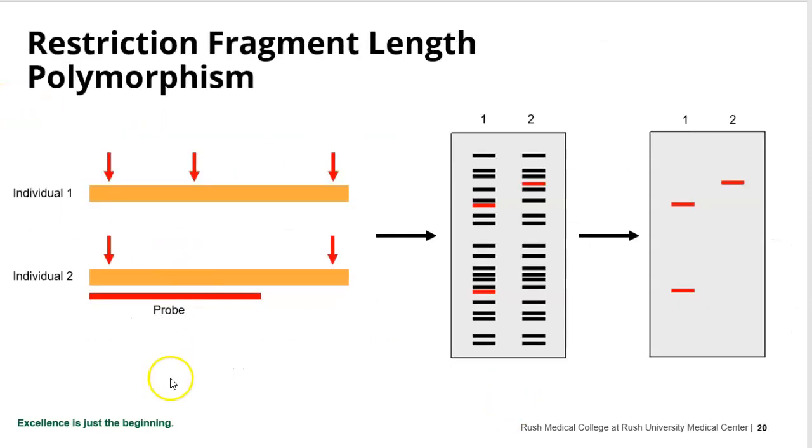So let me give you an example. We have a restriction enzyme that cuts here and here, and then in individual 1, it actually has a third cut. In individual 2, it doesn't. So there's a change in the sequences here. So it cuts this little fragment, and in this individual, we get one large fragment that when we separate, it doesn't migrate as quickly. And then in our individual 1, it actually cuts into 2 smaller fragments that migrate further. We then use a probe that will either attach to this one large fragment or to both of the smaller fragments for when we're looking at it.